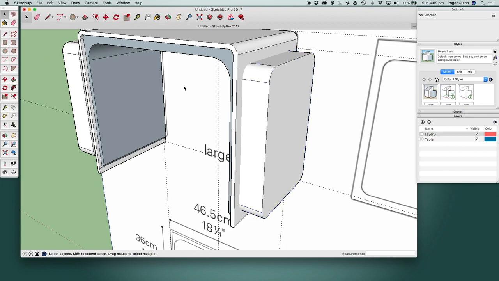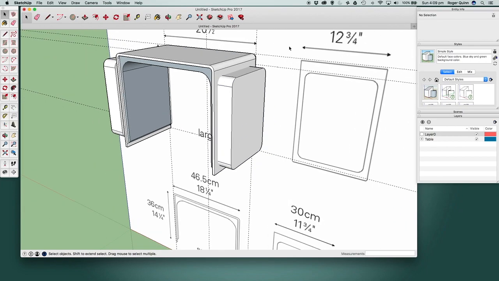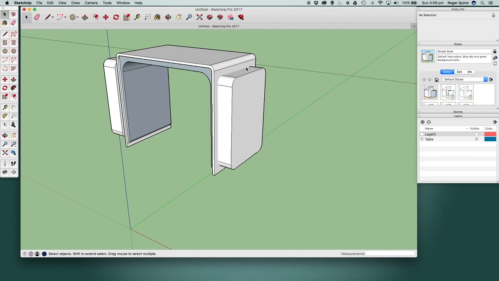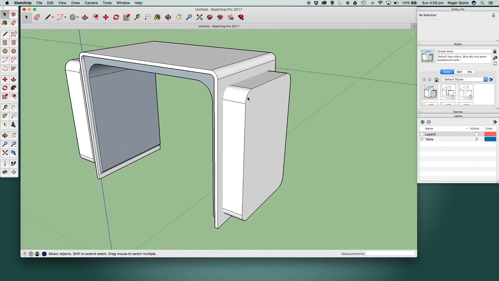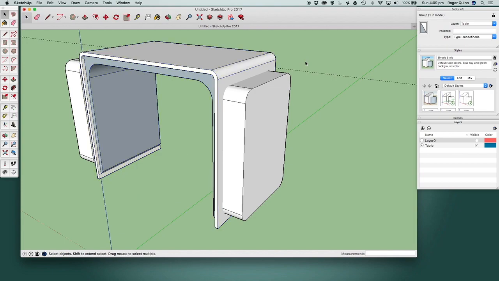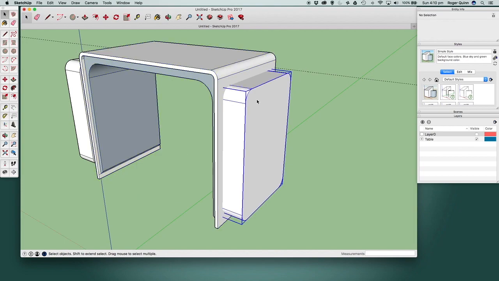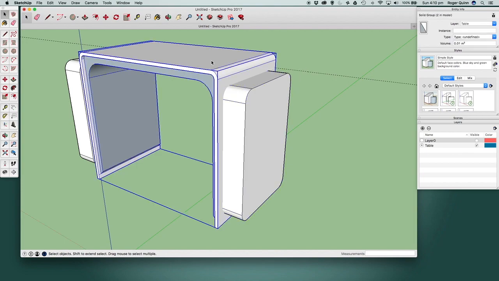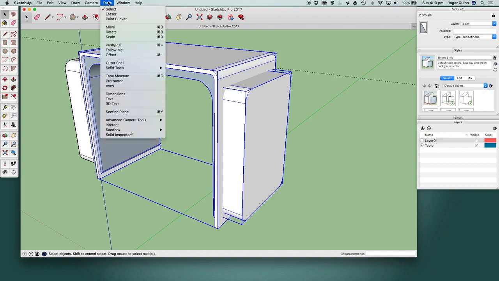Righto, and now to knock the hole, I'm just going to get rid of the plan in the background there because we don't really need that in the way. Okay, I've now got this bit, I've got this bit, and I'm going to use a technique where I tell it to cut a hole in this automatically. To do that, you select this bit first, that's the thing that's going to cut the hole. Hold down Shift and click this, which is the object you want it to cut the hole in. And then you go up to the tools and you choose Solid Tools.